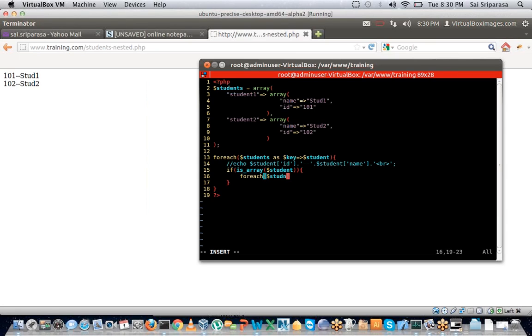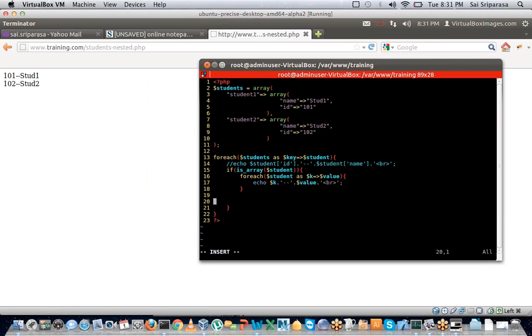Then we would say dollar student as dollar key and value. Since you already used key, I'll just say k. I would say echo dollar k, dollar value. Let's put a break here.